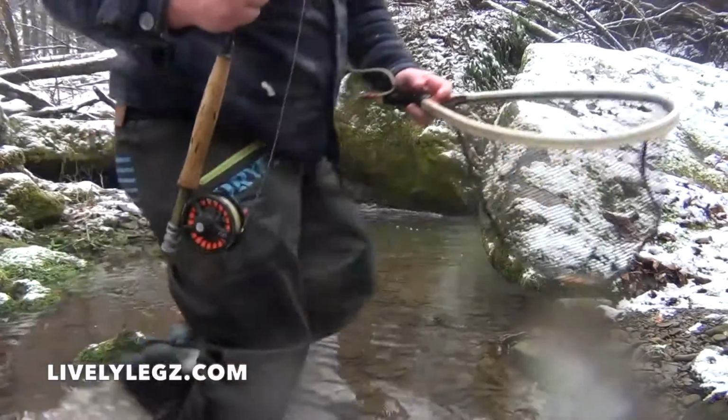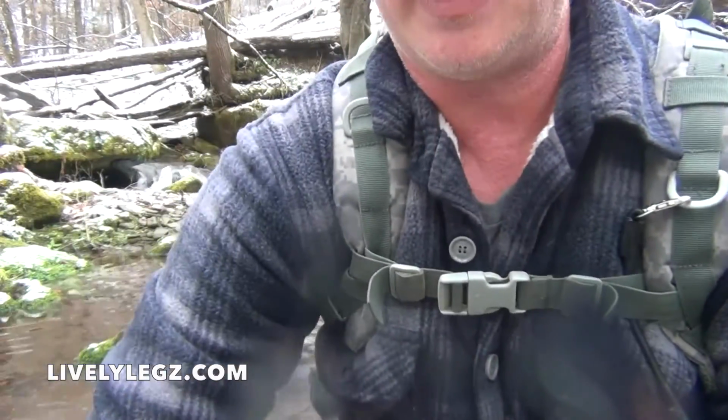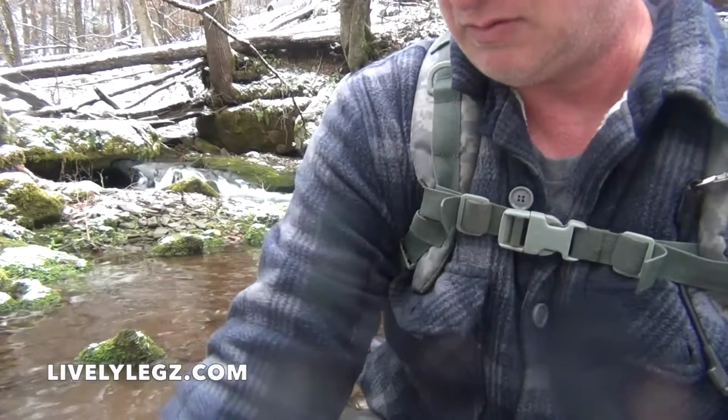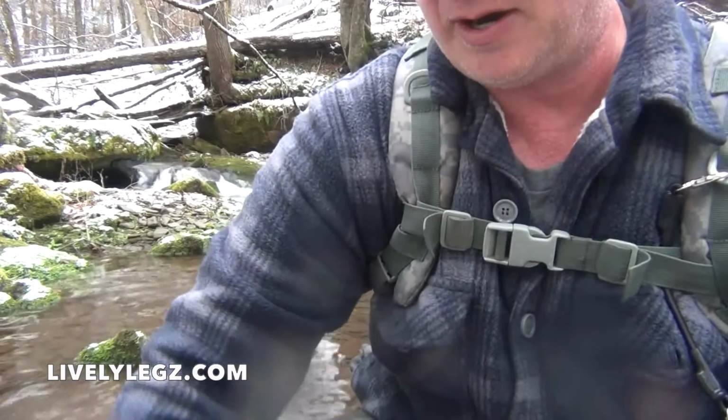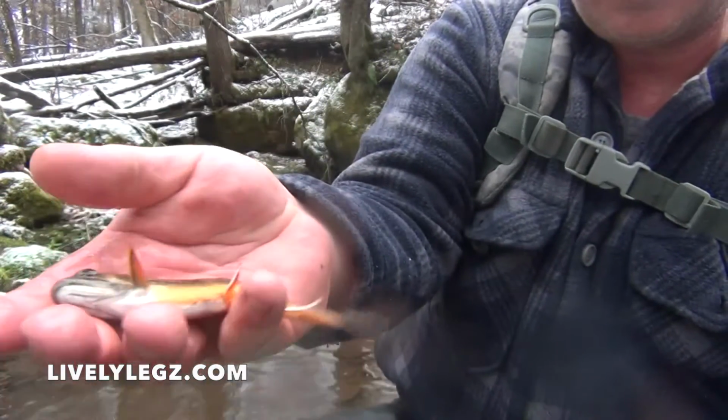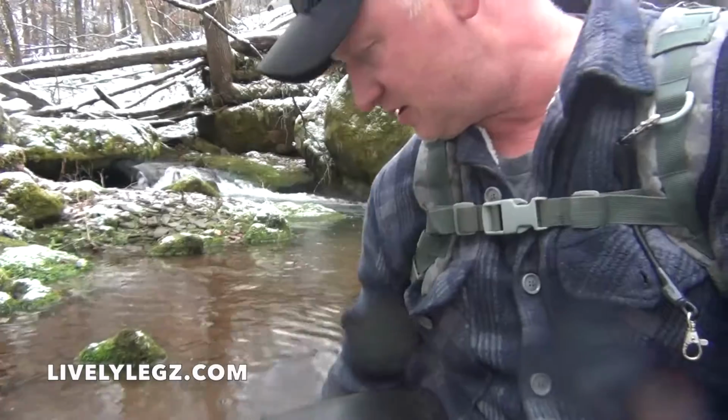Boy, is that one colorful. It's a little guy. Very pretty fish. Get him out of my net here. How pretty that thing is. Nice orange belly on him. And release.